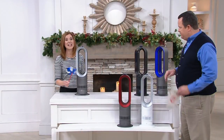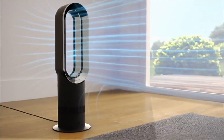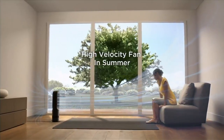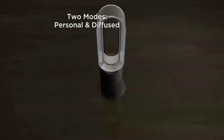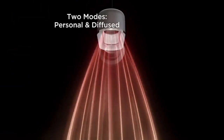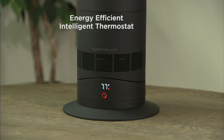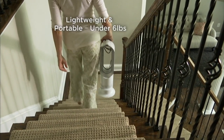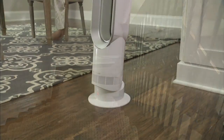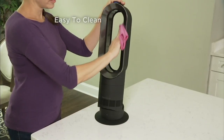What makes this so different is again it's an Air Multiplier, so it's projecting air — whether it's cool or warm — throughout your entire room. You'll have that nice high-velocity fan in the summertime, but it will heat the room quickly and efficiently in the winter. There are two different modes: if you're the only one that needs to be hot or cold, you can put it in personal mode. If you want to diffuse it throughout the entire room, you put it in diffuse mode. There's also an energy-efficient intelligent thermostat, much like the thermostat in your home. You set this to the temperature that's best for you — anywhere from 33 degrees all the way up to 99 degrees. And the best part is it's portable; it weighs less than 6 pounds, so you take this to the rooms you're spending the most time in and you don't have to crank the thermostat up in your entire home.